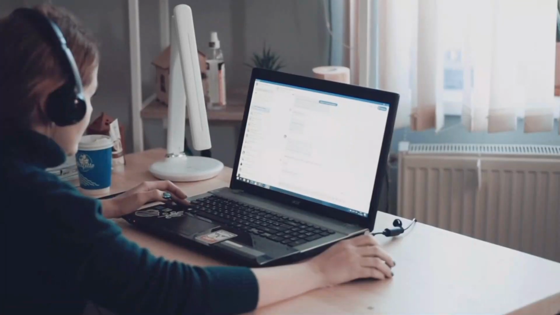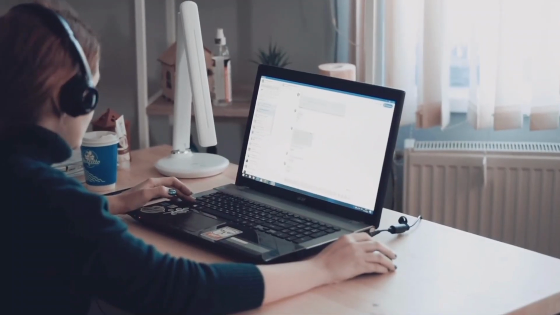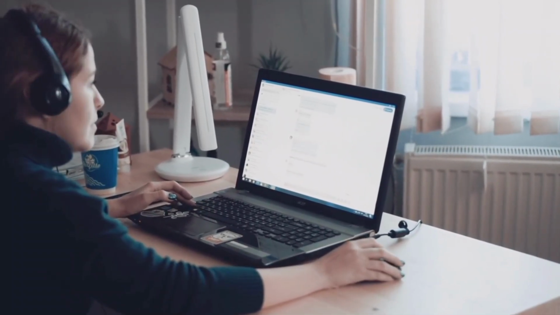If you've ever spent hours manually transcribing a podcast episode, interview, or video voiceover, you know how tedious it can be. The good news is you don't have to do that anymore. AI-powered speech-to-text tools have completely changed the game for creators. In just a few minutes, you can turn any audio file into accurate, editable text.